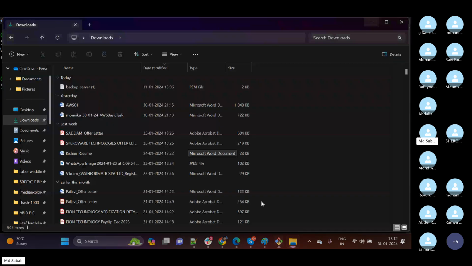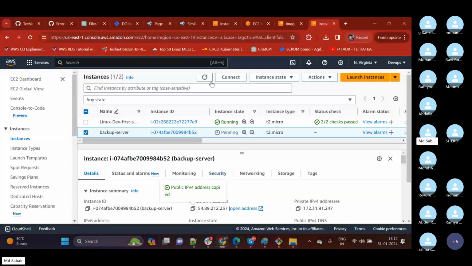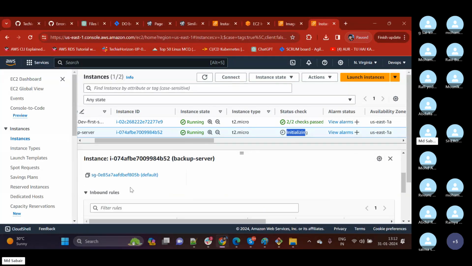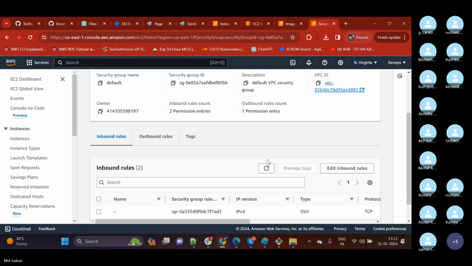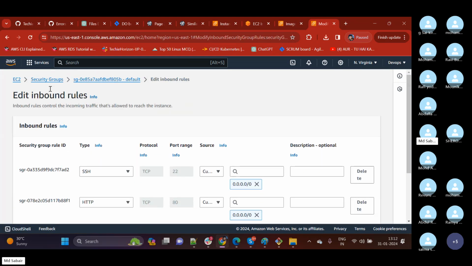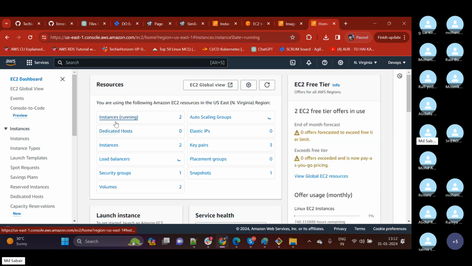Permission denied. Maybe this is still pending. This is running. Status checks are still pending. Our security group inbound rules are open. Everything looks good. So let me try.